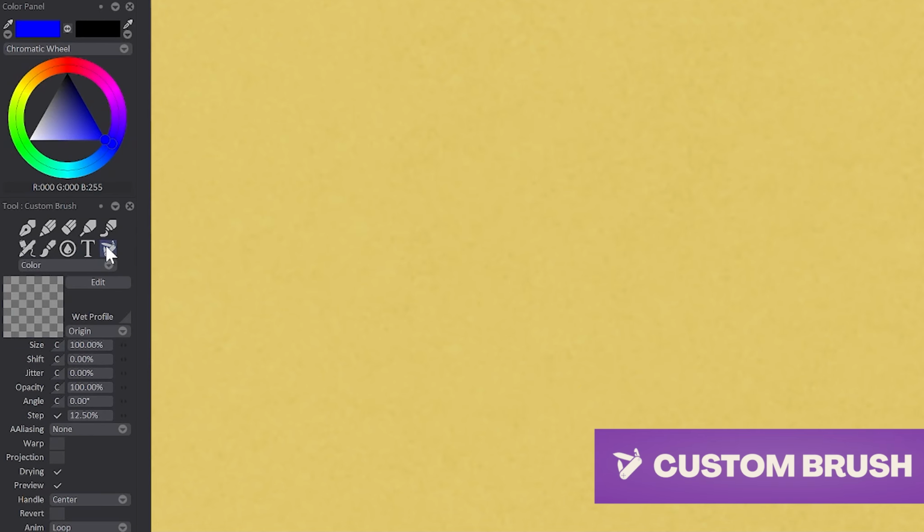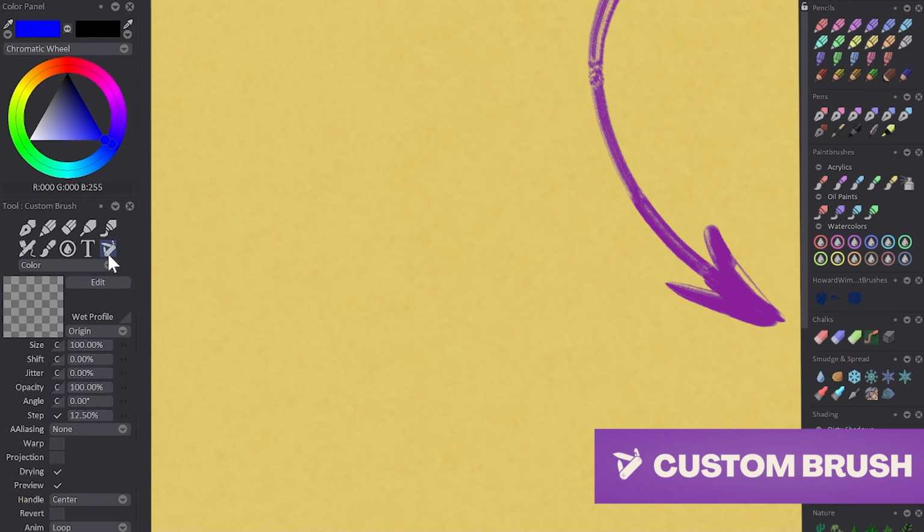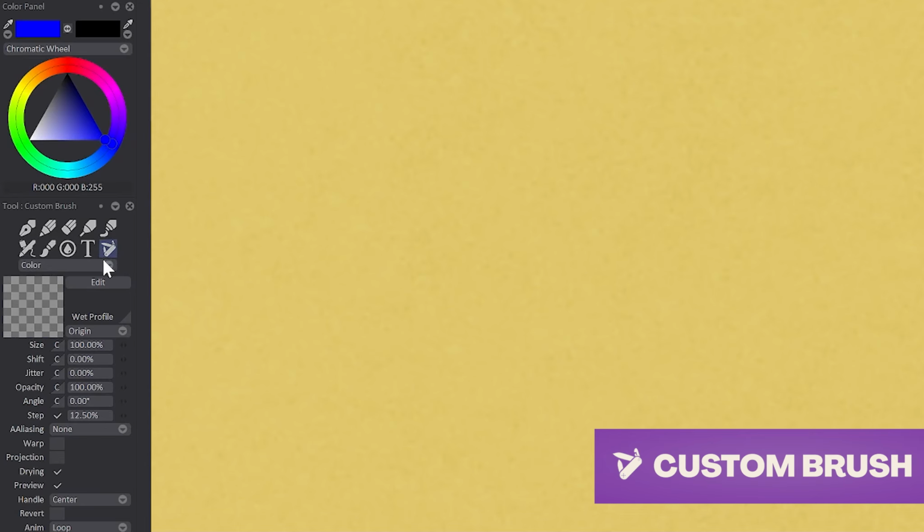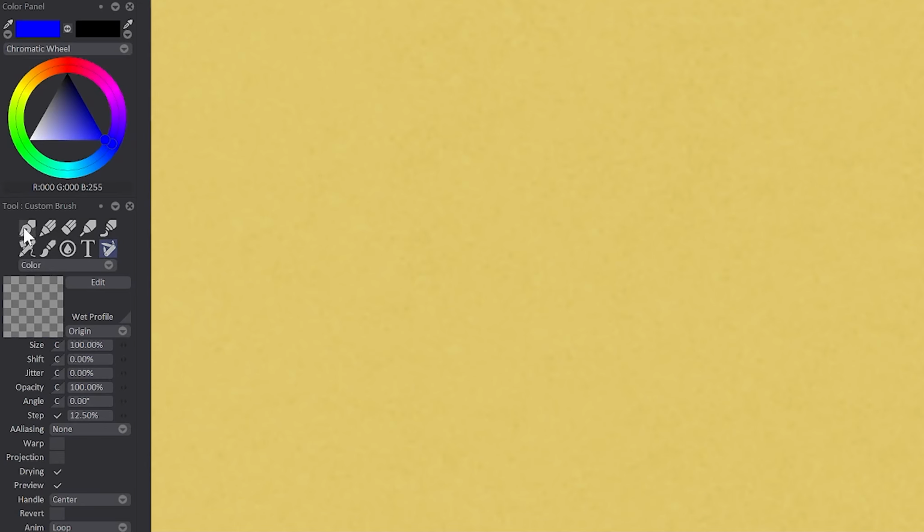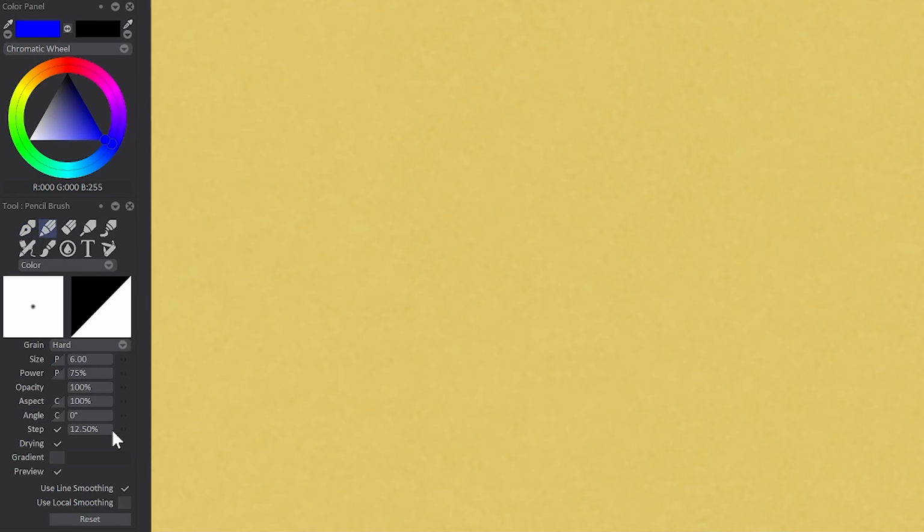The custom brush. It's not a single brush per se. This brush will be selected whenever you are using a custom brush or one of the right drawer brush panel brushes. We will see this brush later in this tutorial. As you can see, each brush has its own parameters. We will now review some of those brushes in detail.